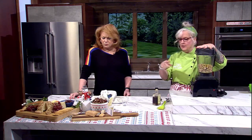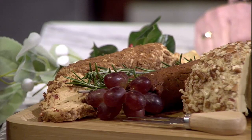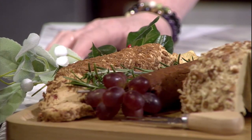This is not the kind of cheese that has to get cultured. I don't add any probiotics to this one. I do with my almond cheese, which is this one here. I add a probiotic to it and let it culture for like 24 hours. Yes, that's this one here, and the other one.